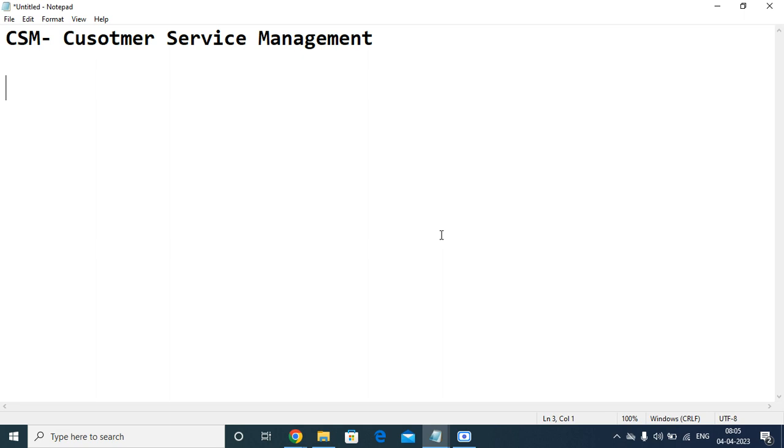So if you want to do the implementation of the customer service, the first thing we need is accounts. If you want to implement ServiceNow, an account is nothing but the customer data.